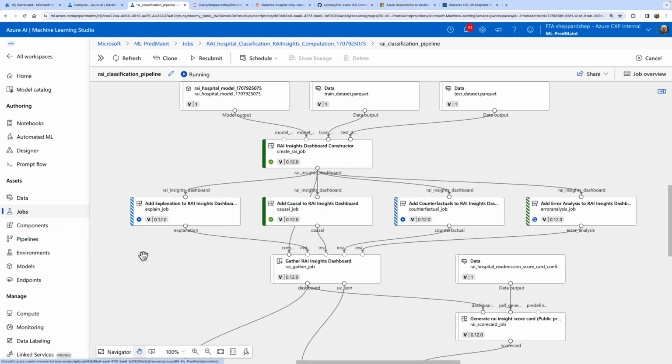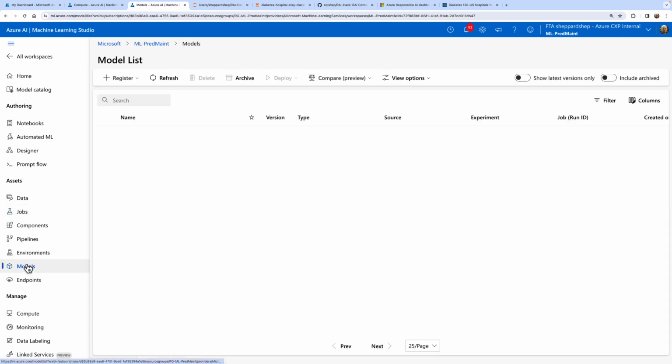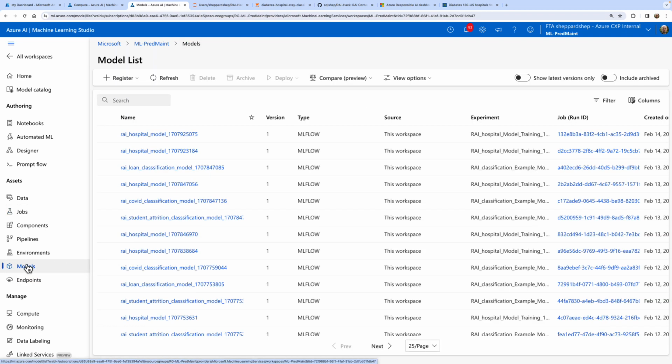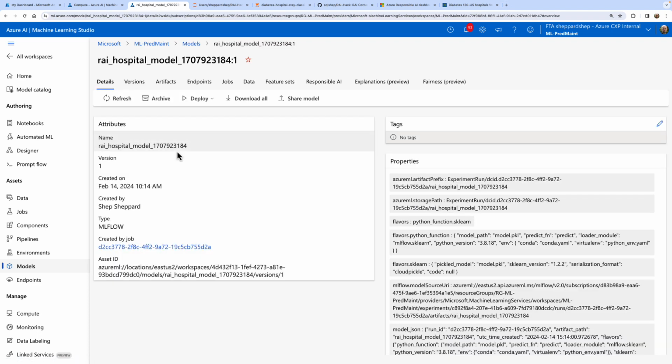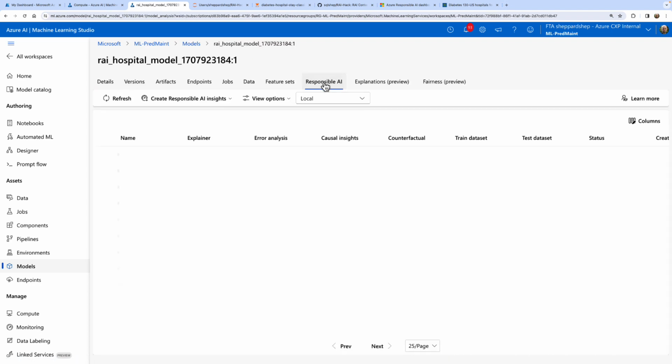Now, when all this is done, this is kind of what you really want to know. I go through all the trouble, I've got the Python, my code, my data, I've got everything solid, and my dashboard's complete. Where's the dashboard live? The easiest place to look for the dashboard is under the models. You can click on a model that's been created out here, and you'll notice that it is an MLflow model. The dashboard will work for AutoML models as well as MLflow models, and we should have samples for all of that out there.